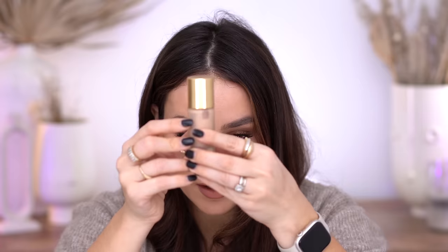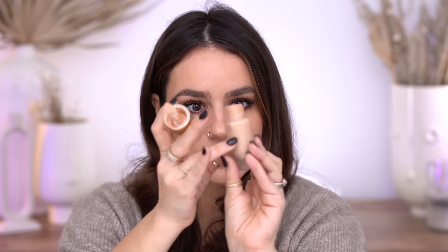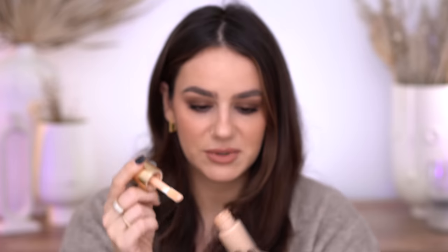The next product is this from Lisa Eldridge — the Seamless Skin highlighter in Cosmic Rose. The product level is right there. I feel like I've used it a lot. It's one of my favorite products from her and I feel like I can use this up quite a bit. The applicator is this big old applicator. The way I use this is as a highlighter and also mixed in with foundation or underneath. I'm hoping to maybe get through half of this. I don't need it to go all the way down, but that is a goal — I feel positive about it because I use this quite a bit, though you don't need a lot, just a dot.